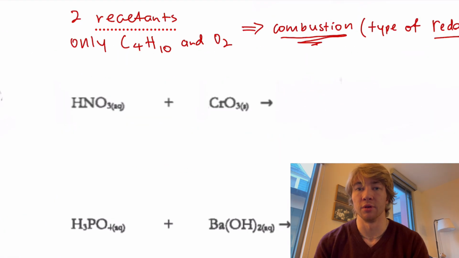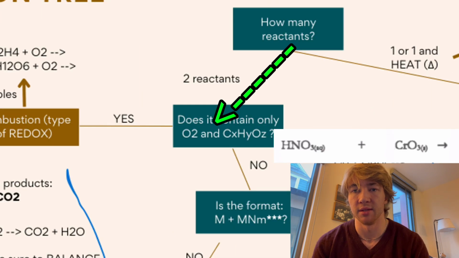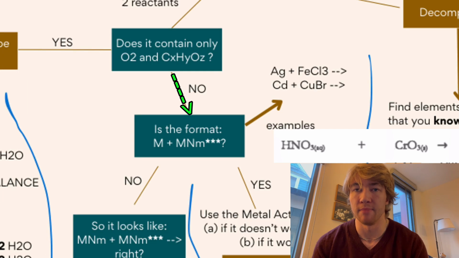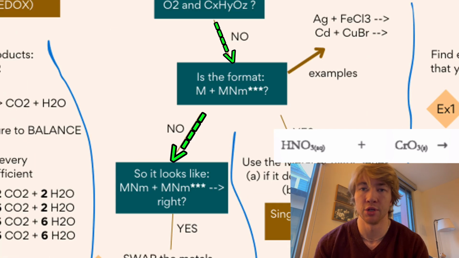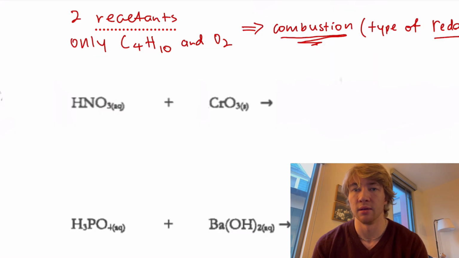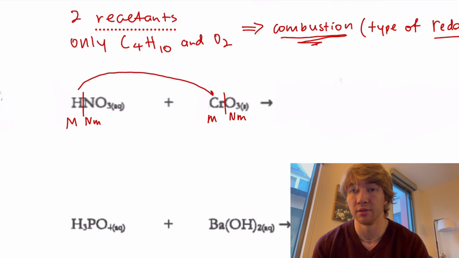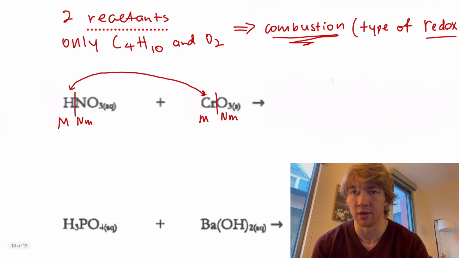All right, moving on. So here again, HNO3 plus CrO3. We've got 2 reactants again, but they've got a different format this time. Here we have a metal and a non-metal in H and nitrate because we consider polyatomics as non-metals. And then the other reactant is the same. It's chromate, metal, plus oxygen, non-metal. What that tells us is that we've got a double replacement going on here, where we're going to have to switch the 2 metals to find the products, and then decide from there what to do next.